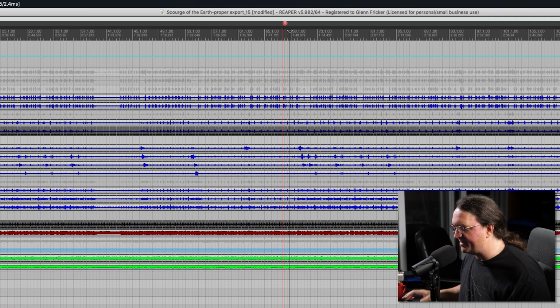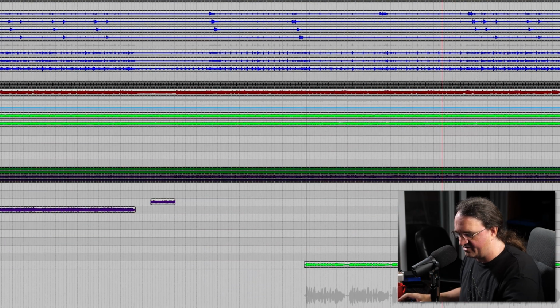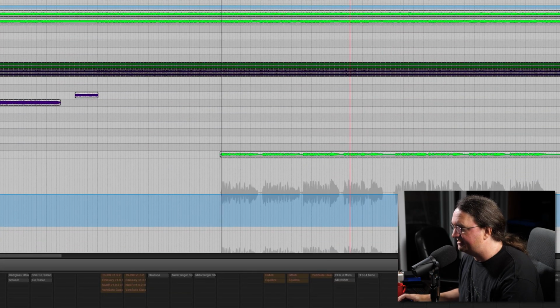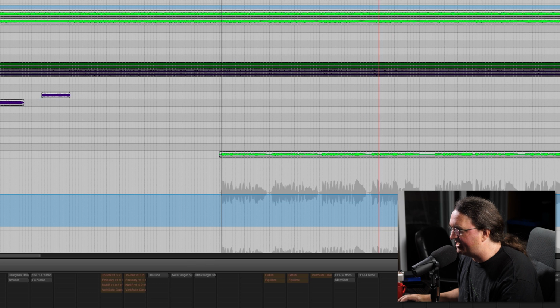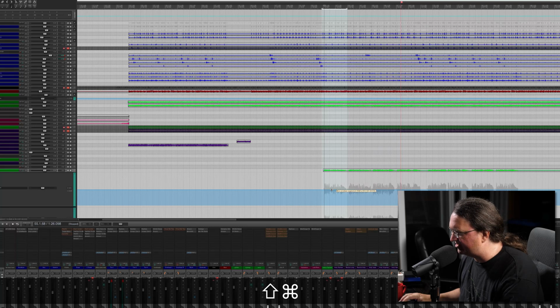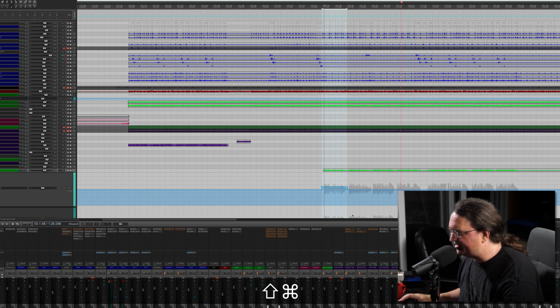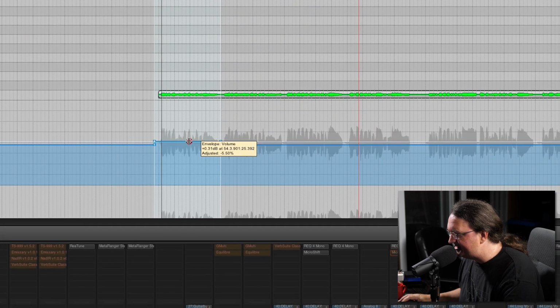Now, if I wanted to automate, say, the main vocal in this song, just turn some lines up and down, I just want to hit the V key, and that's going to give me this blue line here, and it'll allow me to raise and lower at certain points. If I do a little key move like this, it's Shift and Command, I believe, or Option. We're going to have the keyboard commands up in the video. It just lets me highlight a section and move that up and down.